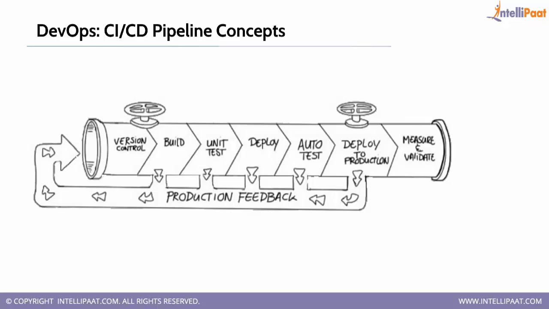In DevOps we transform this to do everything in an automatic manner. So as soon as a person commits the code to the repository, it automatically moves and merges itself with the other code which is present, which is committed at the same time, and then it triggers a build reaction which will build or compile the code, and then it triggers the test, then it triggers the deploy, auto test, and so on. So the entire thing is triggered step by step automatically. So that is what we are going to achieve. We are going to create an automated pipeline.